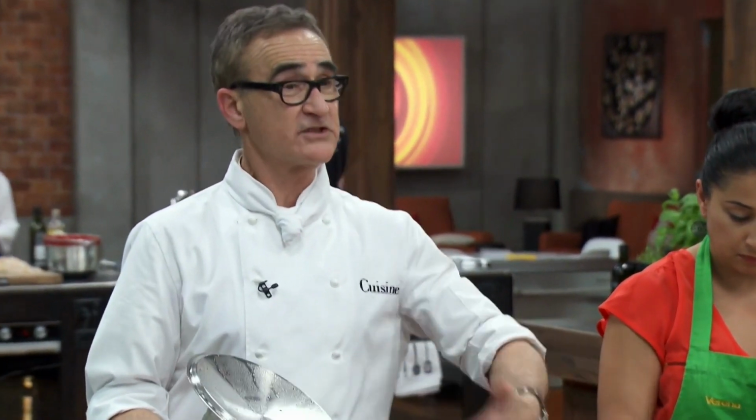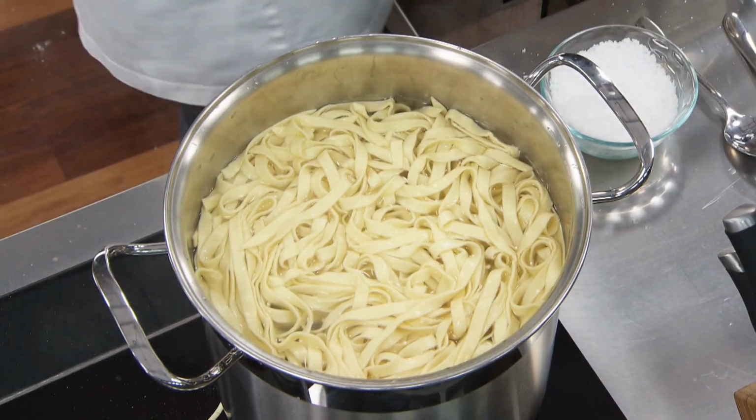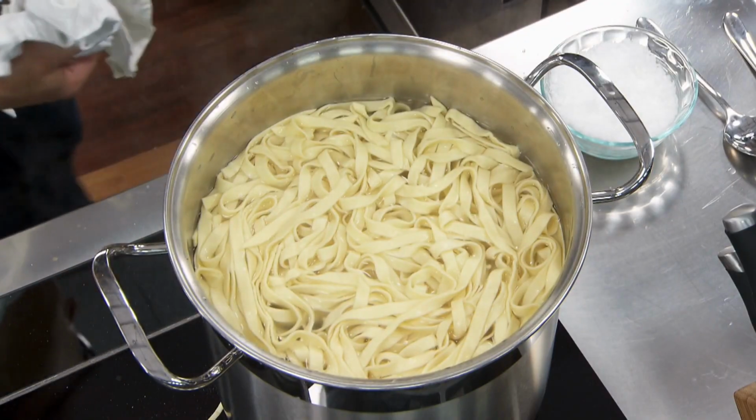You put some oil on and turn it all over, and it doesn't stick. It also tastes really good too. I mean, one of the simplest pasta dishes is fresh pasta with olive oil, garlic and chili. And the thing about pasta dishes is the star of it is the pasta. The sauce is actually just for flavoring. A lot of Italians are astounded at the amount of sauce that other people eat on their pasta. They think it's really wasteful.